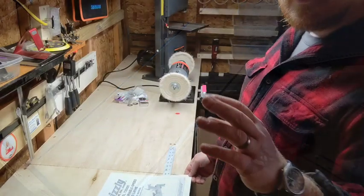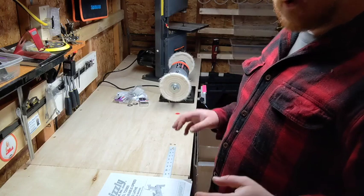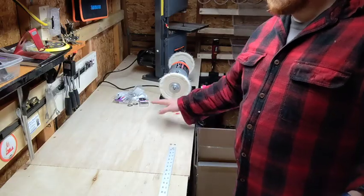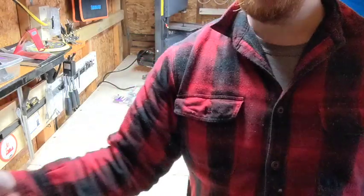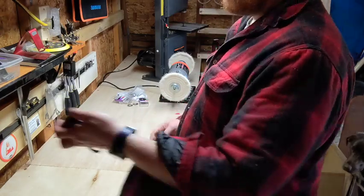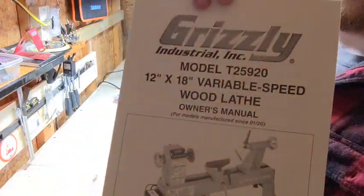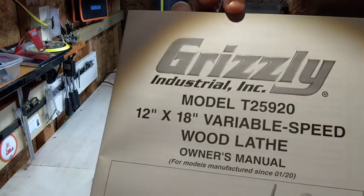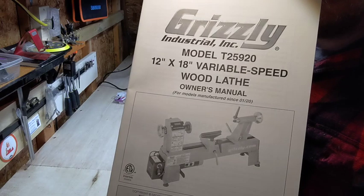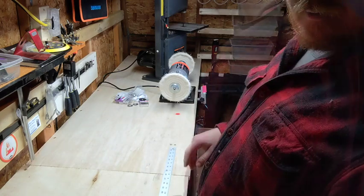Alright, so I've done the important bit of opening the box, and now we're going to make sure we're doing everything correctly. I've measured out this space here to fit. It's three feet of usable space, and this should only take up 30 inches. This is the lathe I purchased from Grizzly. Let's get it out of the box.